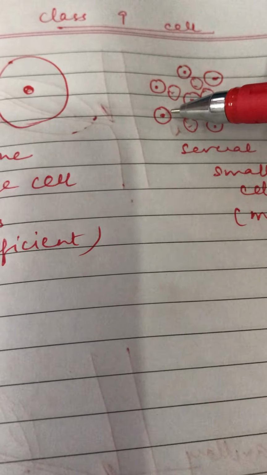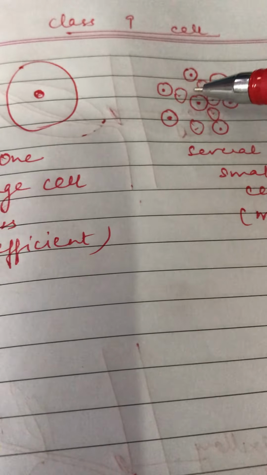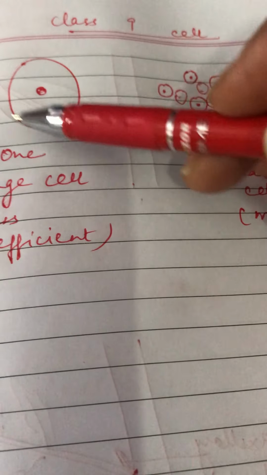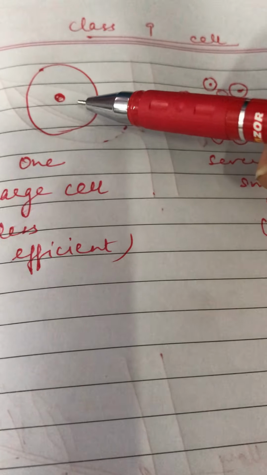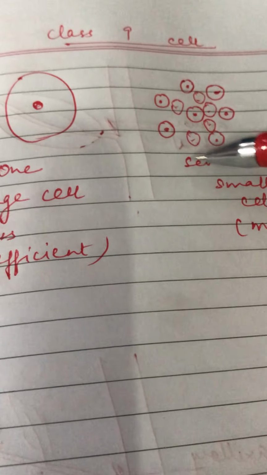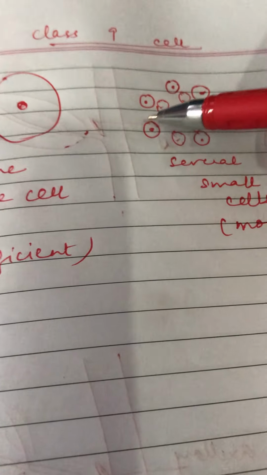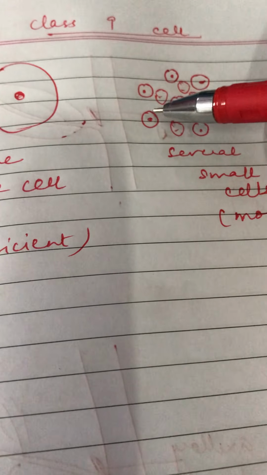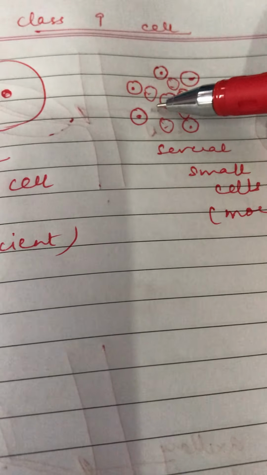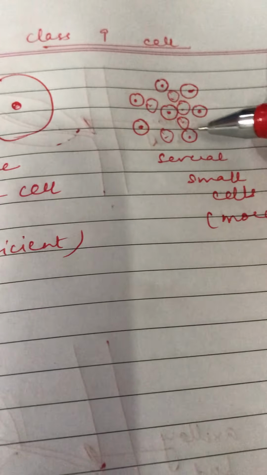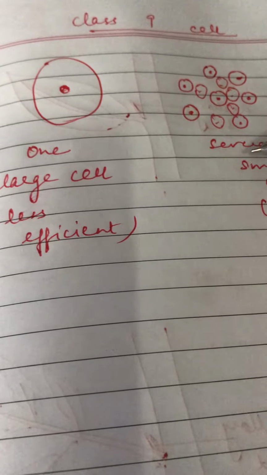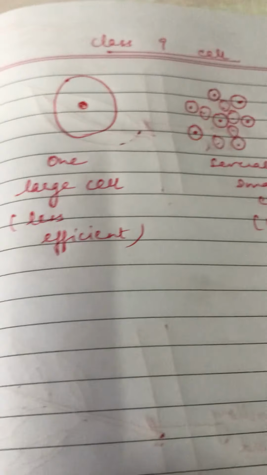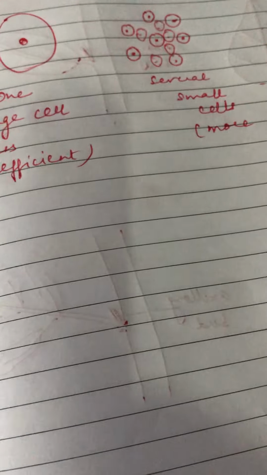Even repair of such cells is much easier than one large cell. Say our body had few large cells and one or two of them got damaged, our working would get impaired. But with several cells, it ensures that they are quick in their repair, and even if they don't get repaired, other new cells take their place. So this means that several small cells, or the smallness of the size of the cell, makes it more efficient. That is why our body is made up of several cells.